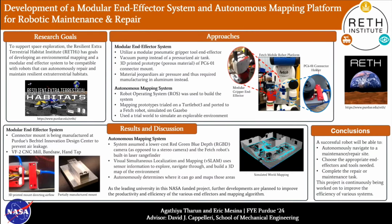Using the robot's built-in laser rangefinder and a mounted RGBD camera, we were able to let the robot loose on a simulated world and have it automatically create a 3D map of the area, as you can see from the photo. The map, as shown, was built using RTabMap's visual simultaneous localization and mapping algorithm.